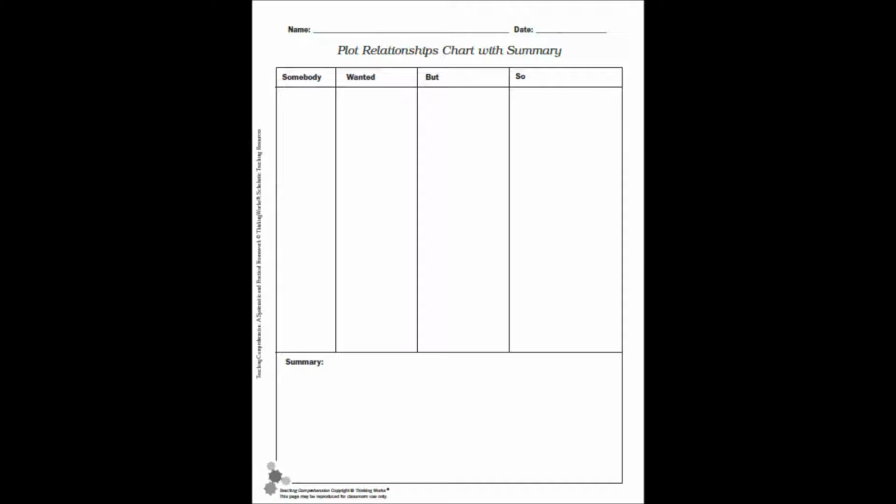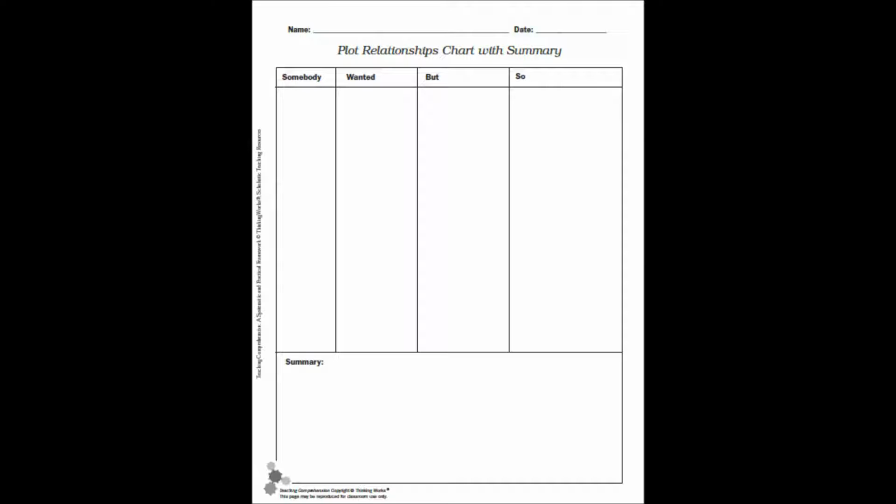During the first few weeks of school, I cover plot. So this is one of the first graphic organizers I introduce to my students. To get them acquainted with this strategy, I place the organizer on my smartboard and they have their own copy where they follow along. If you don't have a smartboard, you can use a projector, document camera, or a prepared chart paper with the plot relationship chart drawn on it. I would also recommend laminating this paper so you can reuse it.